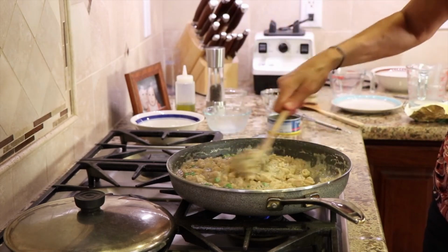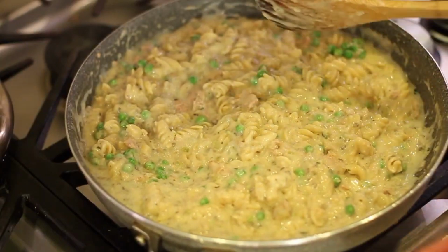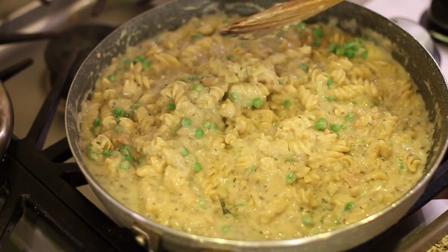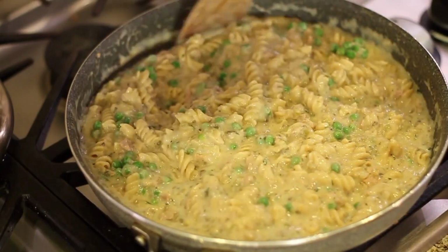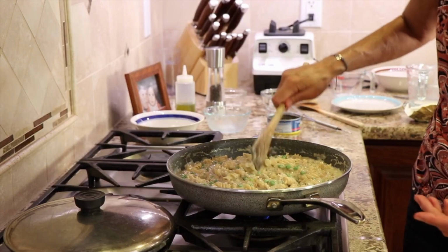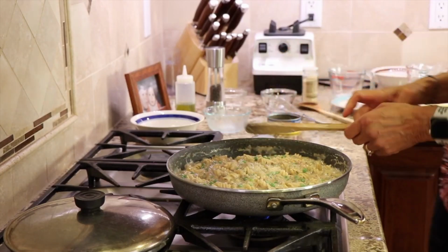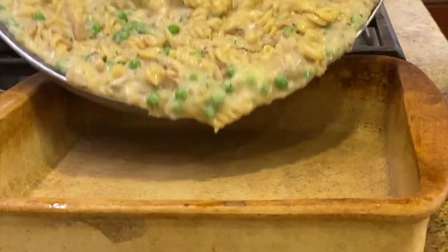Now essentially this is done. We could put it together in our dish. You could even freeze it at this point and then use it at a later date, and then you would take it out, thaw it out in your refrigerator. You would want to add your crust after the fact though. You wouldn't want to freeze that. It just turns out better if you just add it at the end when you're ready to make it.